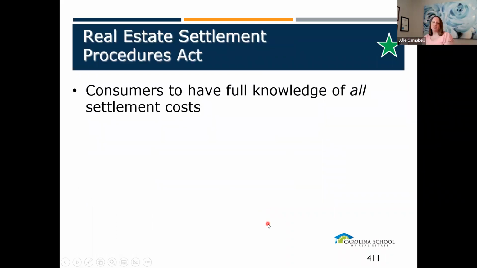We're going to talk more about RESPA, the Real Estate Settlement Procedures Act, in Unit 21. We just said TILA was about the cost to obtain the loan. What does TILA do? It tells the consumer the costs involved in originating the loan. RESPA tells the consumer the cost to close. So while the two are integrated and they do work together, they still do two different things. We've got more on RESPA to talk about in Unit 21. So we'll discuss some RESPA.